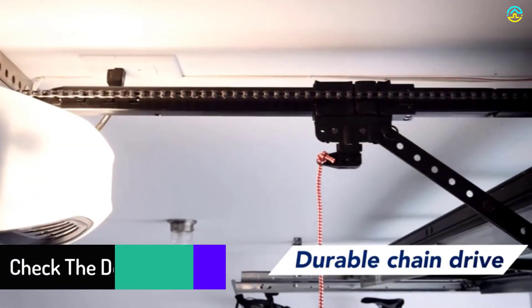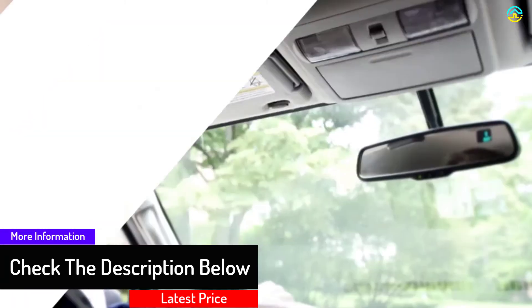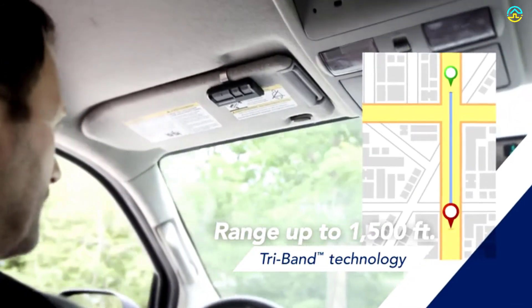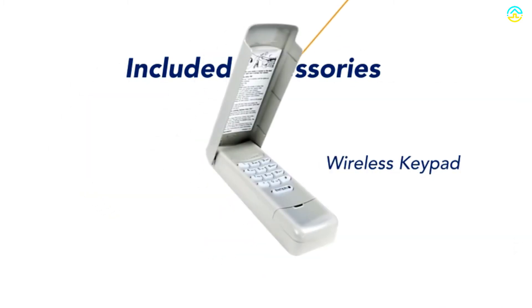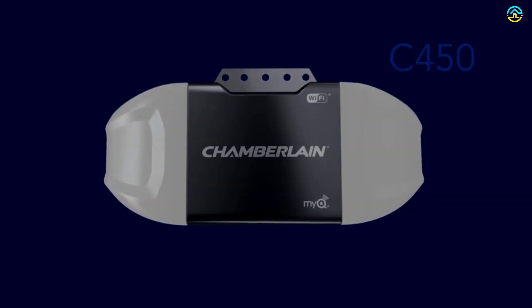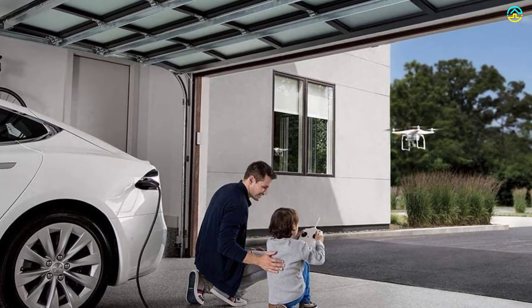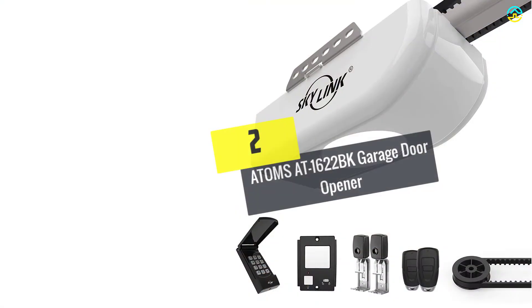To ensure great performance and hassle-free lifting, it boasts a robust steel frame along with precision manufacturing, which confers reliable performance with regular use. It is equipped with two remote controls with three buttons each, allowing you to control around three openings. It features tri-band unique technology useful in extending the remote range for almost 1500 feet for quicker exit and entry. You do not need to worry about hackers, and it includes the Posilock anti-theft protection feature which ensures the door stays locked when closed.